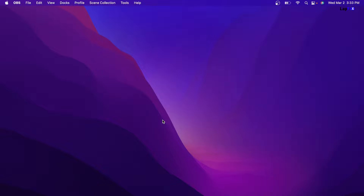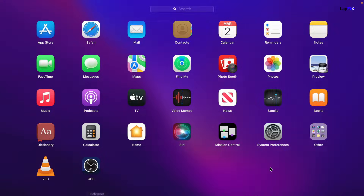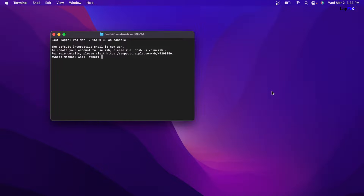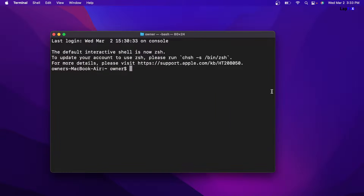So what do you do, and how are we actually supposed to disable this? There is a way. The first thing you want to do is open Terminal. You can open it through the Spotlight search up here, or you can go to your Launchpad — usually it's located under Other. Click that, and here's your Terminal. You can press Command Plus to make it bigger so it's easier to see.